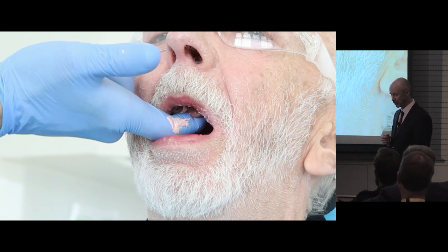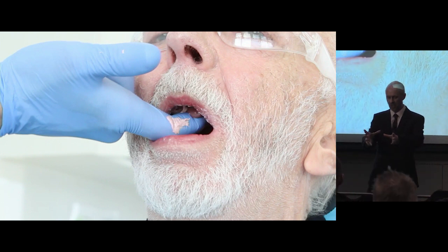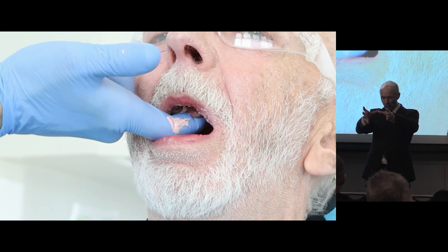So basically what I'm trying to do is essentially do the impression with the patient doing all the functional movements that they would do during their everyday life. So it's not going to dislodge, but maintain a seal as best as possible.